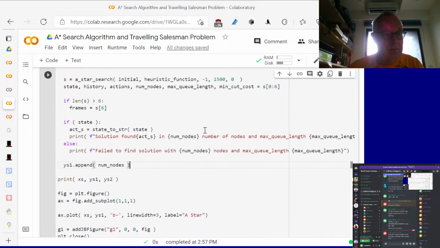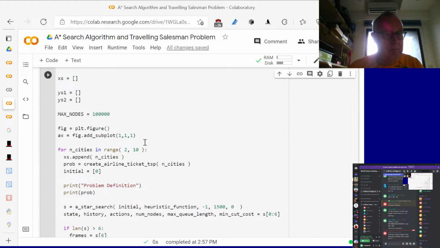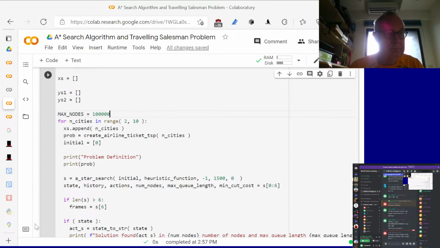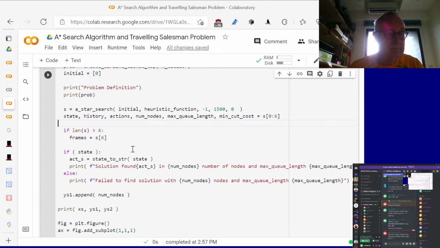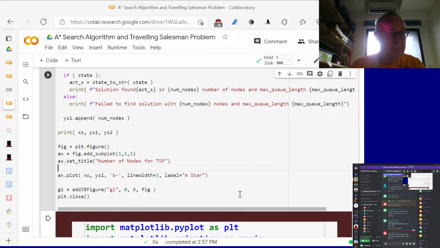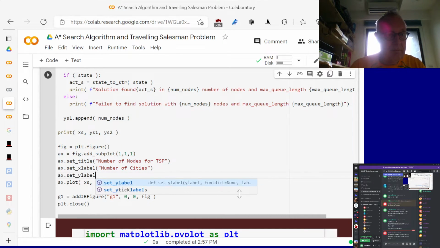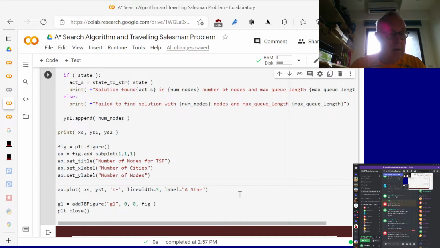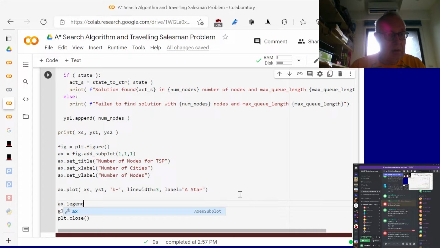Okay, then we have this. TSP. Number of cities. Number of nodes. And ax.legend.